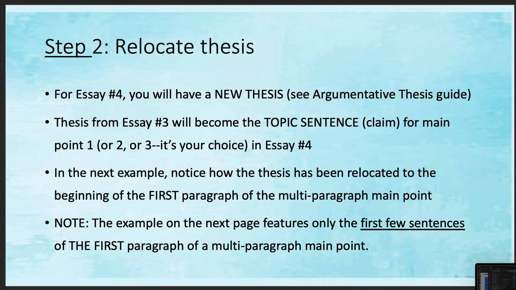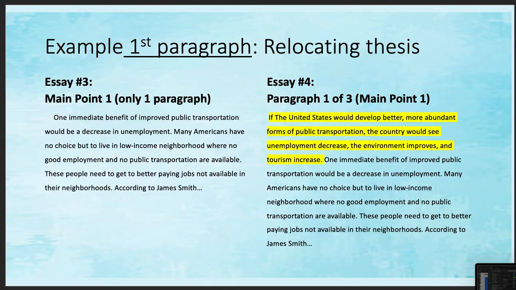That thesis is going to become a topic sentence for the main point. You're going to have a totally new thesis for essay number 4. The thesis from essay number 3 becomes a topic sentence for main point 1 or 2 or 3, whichever one. In the next example, notice how the thesis has been relocated to the beginning of the first paragraph of the multi-paragraph main point. Note the example on the next page features only the first few sentences of the first paragraph of a multi-paragraph main point.